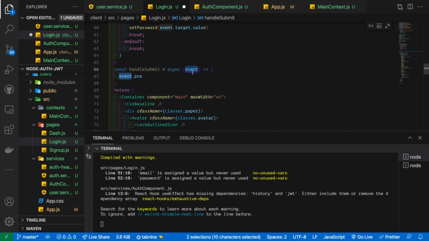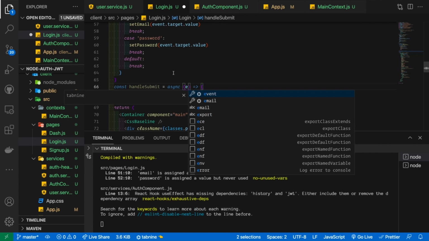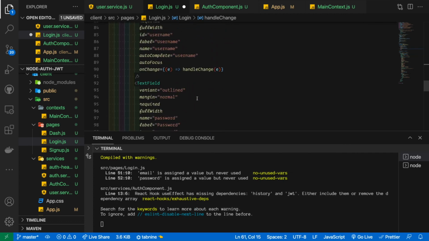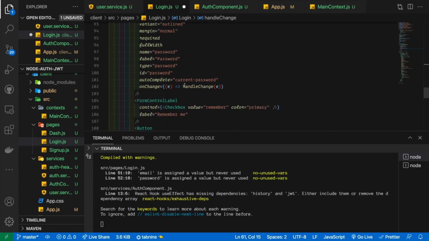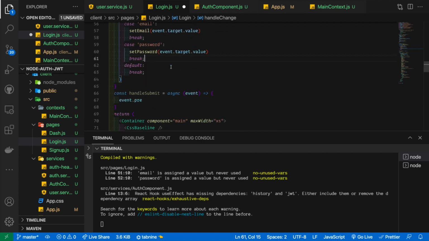Now, a lot of you are going to yell at me, why did you call the other one event? Oh, actually, I called it event. Oops. So let's do it event then. I just put e here as a shorthand, I don't want it to be a long line. It's the same thing, you could just rename it. Great. So preventDefault.